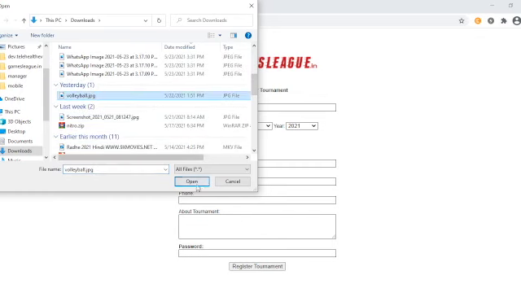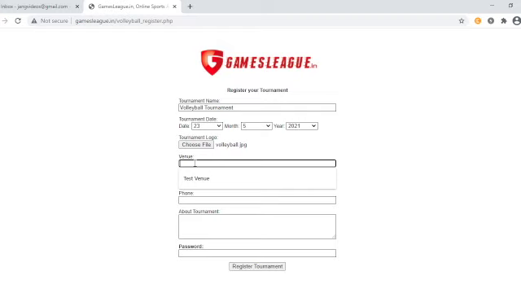Then we put a tournament logo. Suppose I have a volleyball image, then we put it. Venue: suppose it is somewhere, we put Bangalore, Bengaluru.